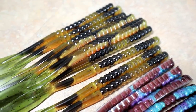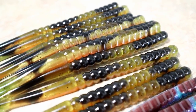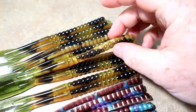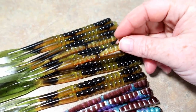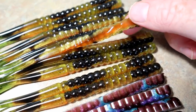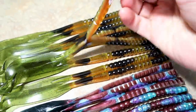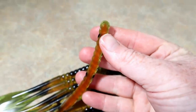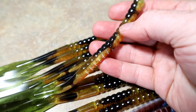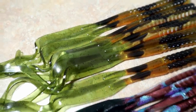You can just do a lot of fun things. So here's what I am basically considering a yellow perch. You can see this worm, you kind of have the black striping on the sides, the yellow, a little hint of green on the top. And then I actually filled the center of it with orange. The whole center of the underside is orange, and then you can see the gold is encapsulated around it. I think that gives it a really cool look.